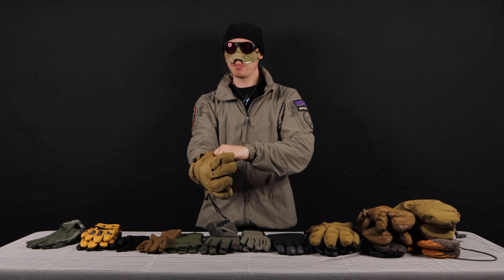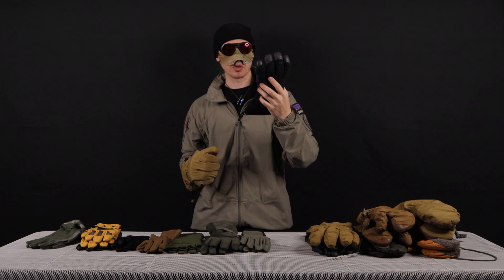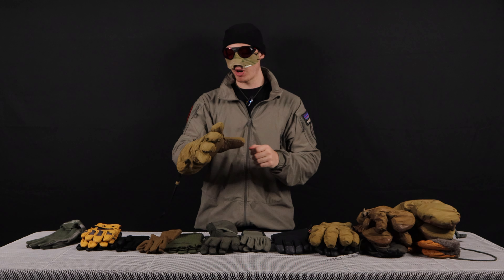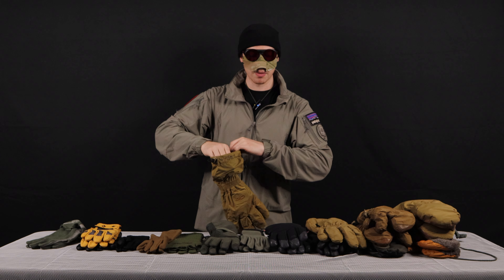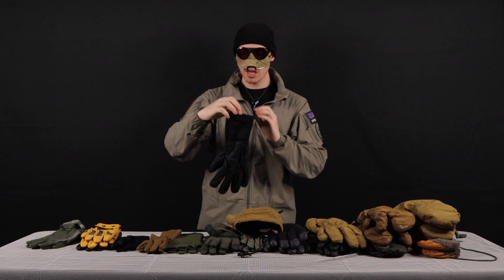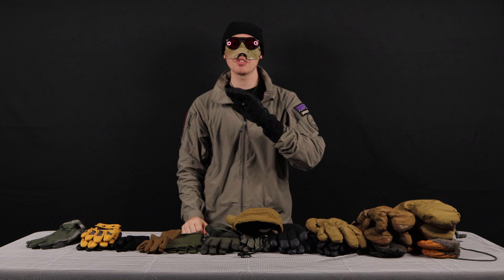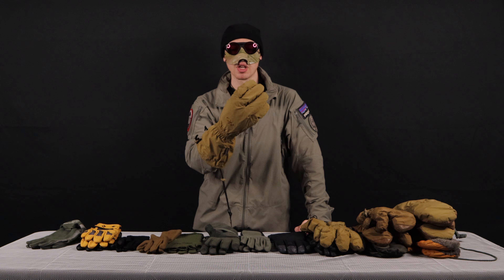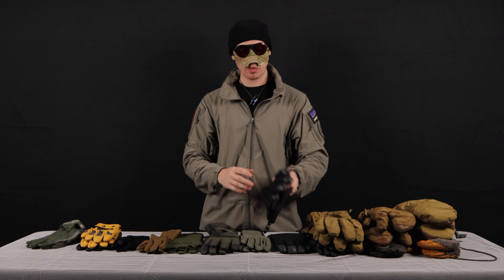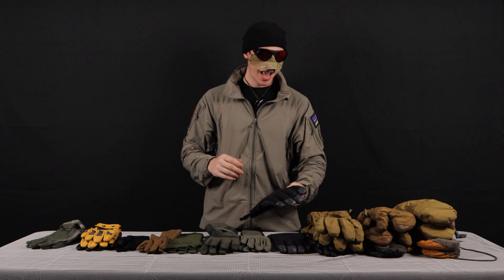A really cool solution I've come up with is going to be these Outdoor Research Adaptive Glove System five-finger insulated shells. These fit beautifully over my Rab Baltoros. So that means when I'm done climbing in these super awesome gloves, as I start to cool down and I'm belaying my partner, I can throw on these shells to keep my hands a little bit warmer and a little bit more waterproof. These Outdoor Research five-finger Firebrand gloves do actually have their own insert on the inside, but this insert kind of sucks — it's just got raw fabric on the palm. However, these are some big, ridiculous cartoon looking gloves, so you are going to be losing some dexterity.